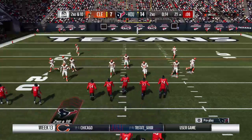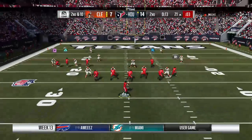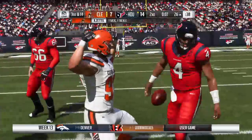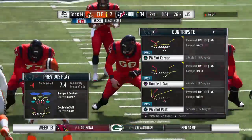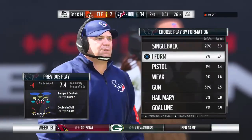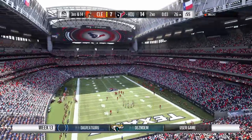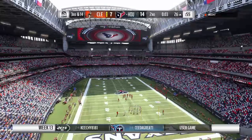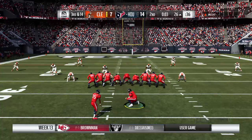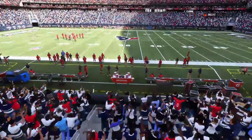From the 21, it's 2nd and 10. Back to the air, Watson on second down. And he's going to go down. Back at the 27-yard line, he's sacked. Now whistles and a timeout with 3 seconds left in the first half. So 3 seconds here remain in the half. On is the field goal unit to see about getting 3 points. This a 43-yard attempt. So we reach halftime here in a 10-point game.